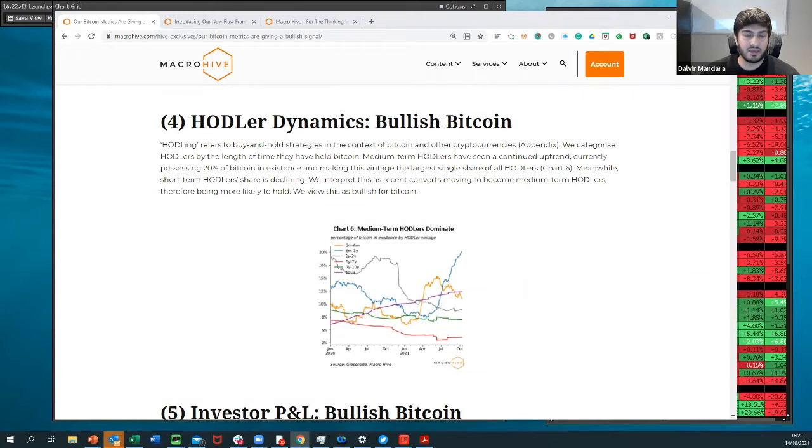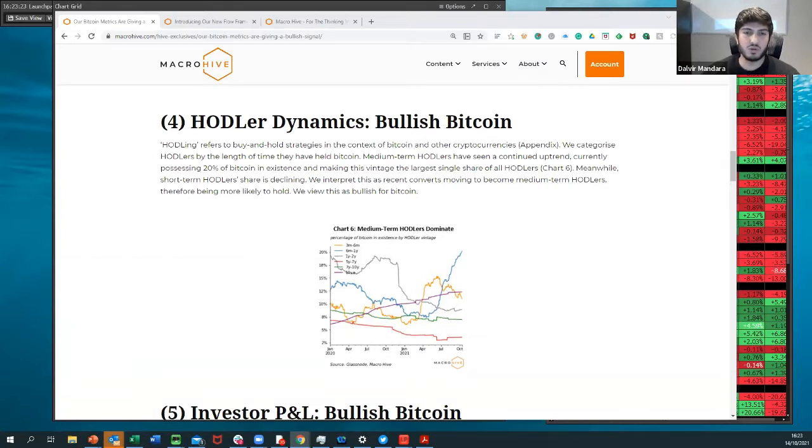So one of the metrics we look at is we split the vintage of the age. At any point in time, you can look at the circulating supply of Bitcoin or other coins, and you can ask, well, when were these coins last moved? And you can go all the way from sort of 24 hours up to 10 years plus. Now, what you'll find is that for the lower vintages, so like 24 hours, to the daily levels, to the monthly even, this is usually just the same liquid supply of coins that are just changing hands on a daily basis. So you don't see much fluctuation over time in the amount of supply that's held by those vintages.